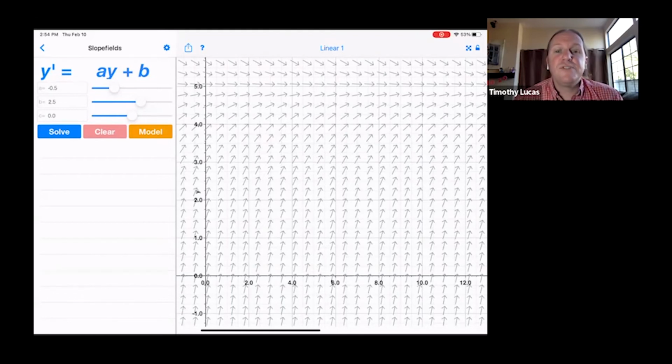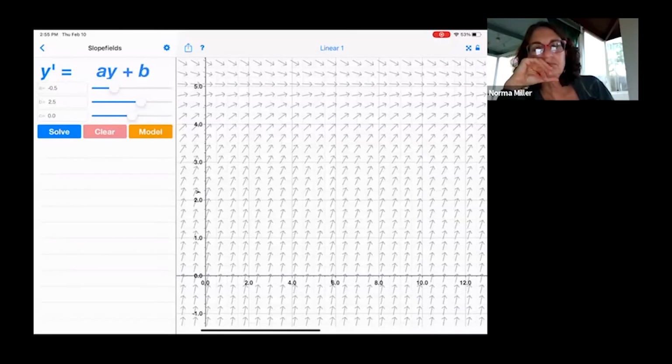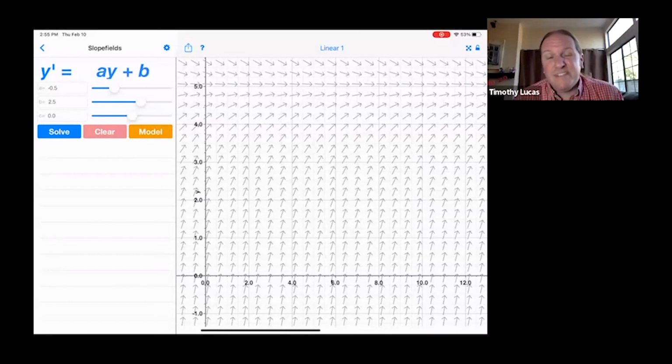So I do have students draw slope fields on their own, for homework questions, and really understand, okay, what does each of these slopes mean? But I've taken a lot of the questions and reversed them. Instead of now you need to construct a slope field, I'm asking questions like, why are these slopes horizontally all the same in this particular graph? Why is it that there's only a vertical change and not a horizontal change? What's contributing to that? So I try to reverse questions because I've given them the slope field.